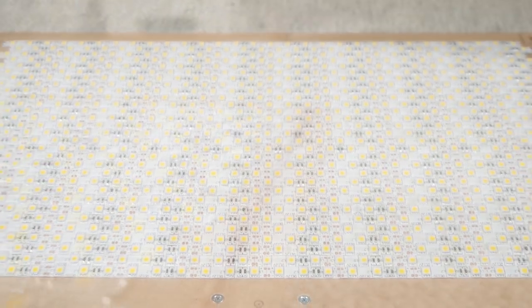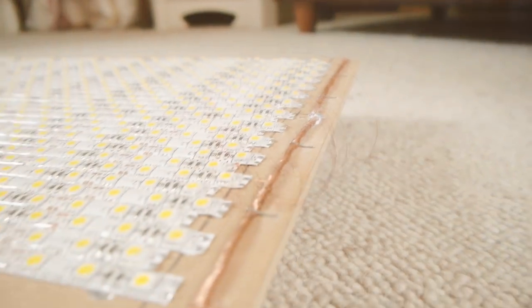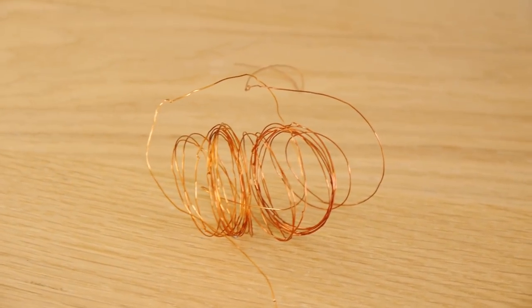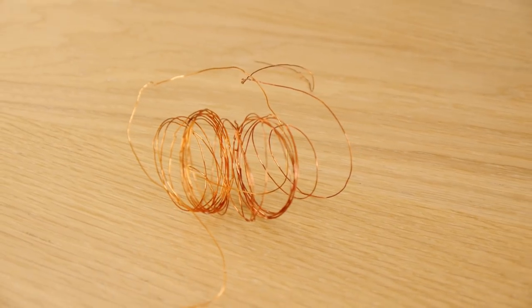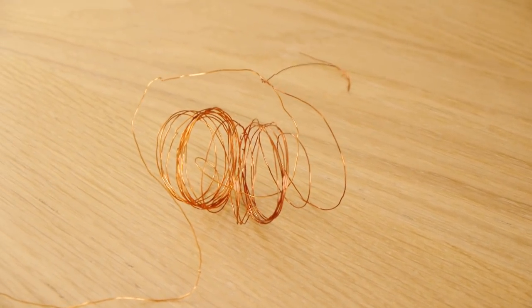Now it's time to connect the strips to the large wires we added earlier. What you'll need for this is some magnet wire, also called enameled wire. You can of course use normal insulated wire, but it's much more time consuming as you'll have to manually remove the insulation as you go.